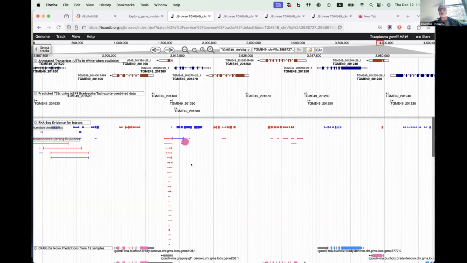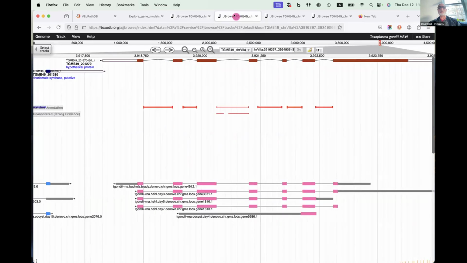Okay, moving down, we have this RNA sequence track data. And this data is called RNA-seq evidence for introns. So each one of these bars highlights an intronic region. I'm just going to jump here to where I'm zoomed in. And you can see that each one of these bars corresponds to a possible intron. And in many cases, these introns match the annotation, right? You can see there's an intron here and there's a bar in the intronic region. There's an intron here, there's a bar in the intronic region. So that's pretty good. So how is this data generated?